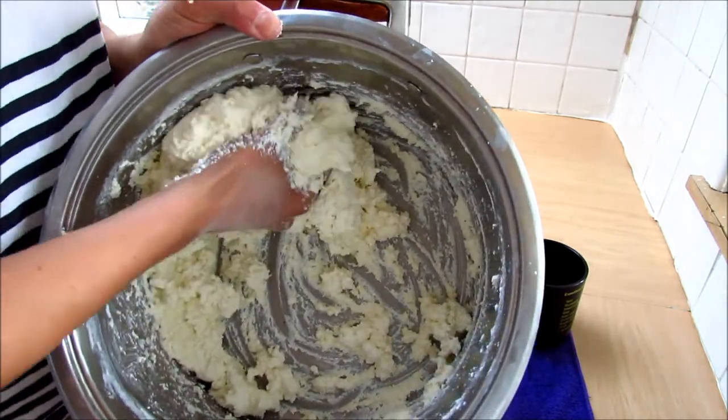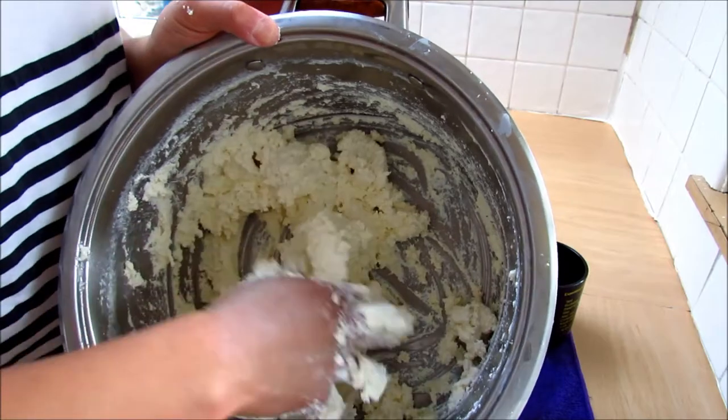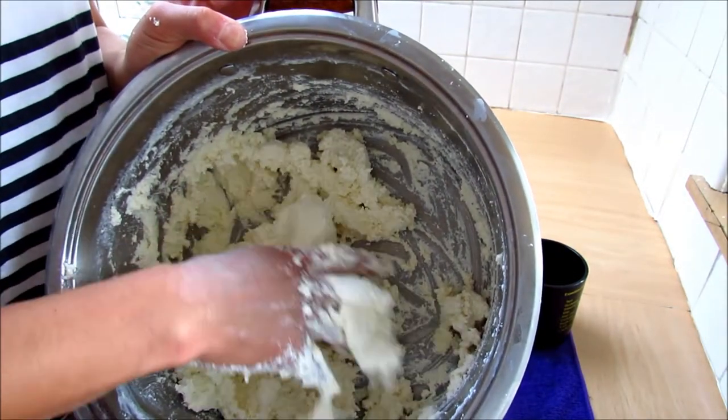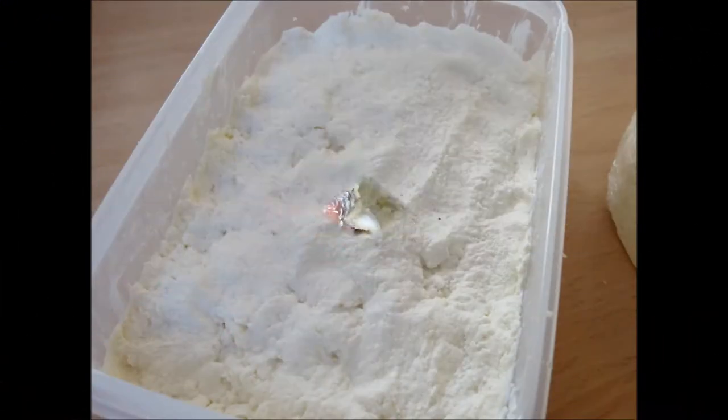So that's how it should finish. Okay, sometimes I'll do it drier than this. Sometimes this is how it should look. Okay, if I squeeze, that is how it comes out.